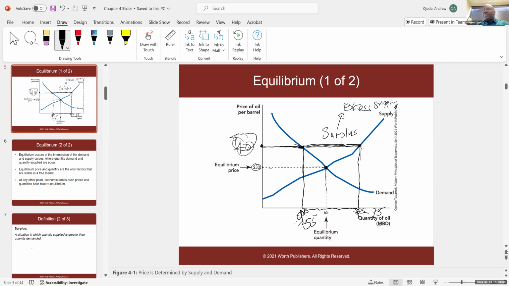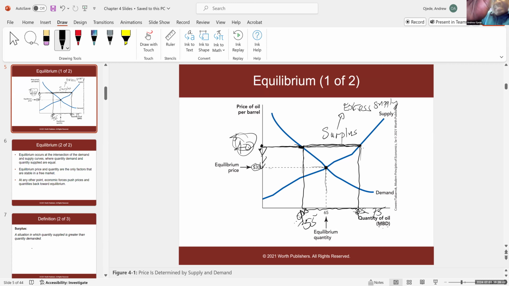So sellers are going to be stuck with that 20 million barrels of oil that they produce per day that nobody wants to buy. So now you ask yourself, what do you think is going to happen when sellers are stuck with something that they cannot sell because the market price is so high? Anytime the market price rises above equilibrium, that results in excess supply. For sellers to sell that excess 20 million barrels of oil that nobody wants to buy because the price is high, they're going to start decreasing the price. That's the only way you can get rid of it. So price eventually is going to start falling back to equilibrium.